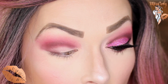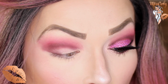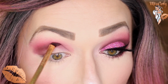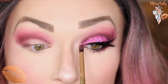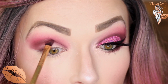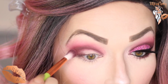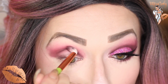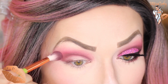using this. Really get in this inner corner too for this look right here. Okay, so I'm gonna of course use this blending brush again, tapping it in, and then just digging, if you will, digging that blending brush in that crease that we created.